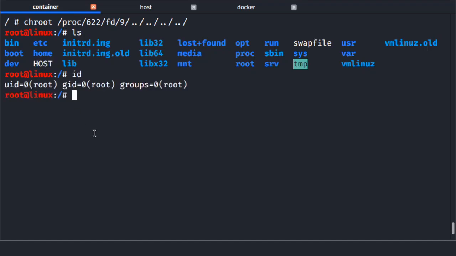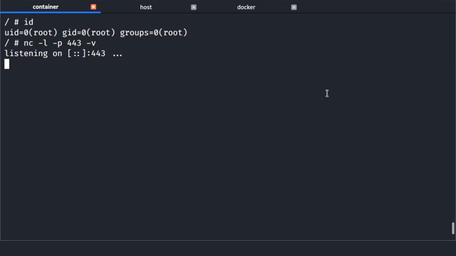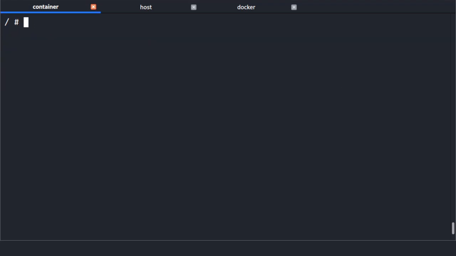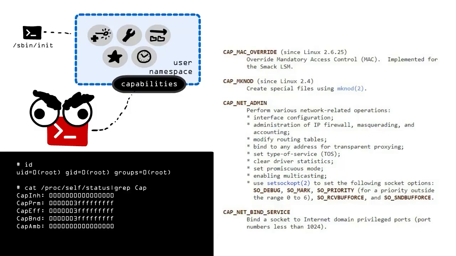So the problem here is we have too many permissions. But do we really need the root user? Indeed, only for very special permissions, right? It's quite common to run something as root because it has to open a high privileged port. If we run it as a normal user, for example, I created the www user, we are not allowed, as user ID 100, to open a high privileged port. What we really need is something in between, not root, but not a normal user.